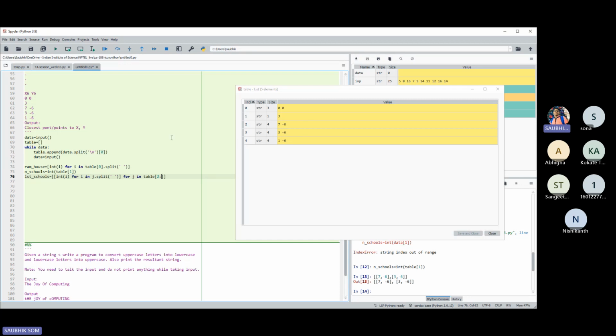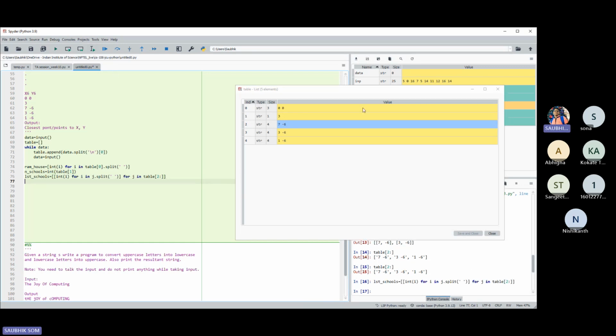Let me check if I have done it correctly. I'm doing int of i for i in j dot split, where each j is basically this line. So j from table 2 onwards. If I print table 2 onwards, each of these is j. So j dot split, same thing I'm doing, just converting to int. If I run this whole line again.